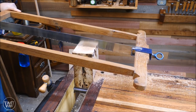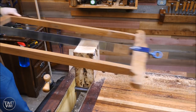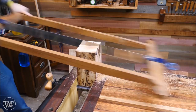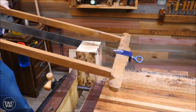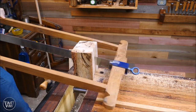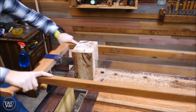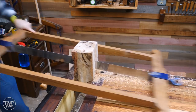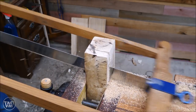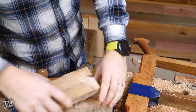This live oak tended to be a little bit more difficult than I was anticipating. I needed to bring this block down to a slightly smaller size — it was about 6 inches across, and I only needed about 3½ inches square. So I ripped it in two different directions to get a square chunk out of this at the full length of the block. The frame saw made fairly quick work of it, but this stuff was a lot harder than I anticipated — a solid workout to get the cut all the way down.